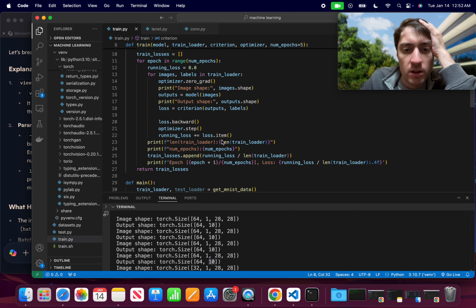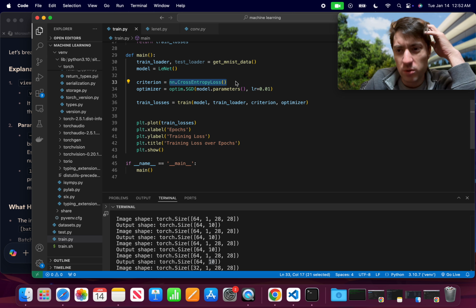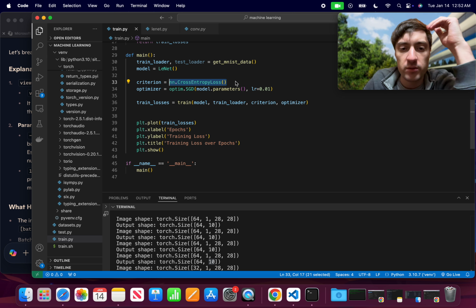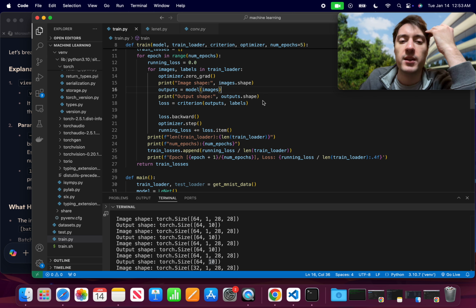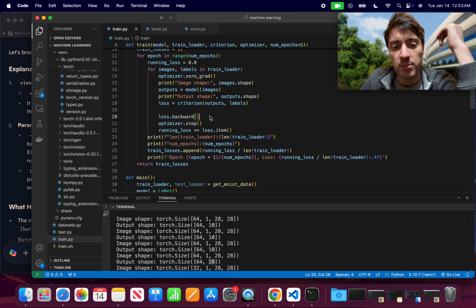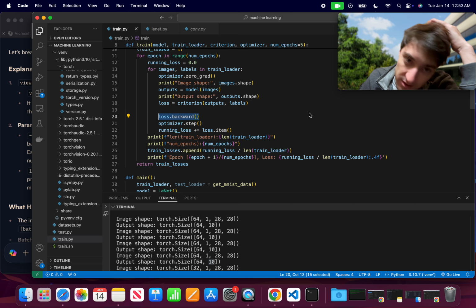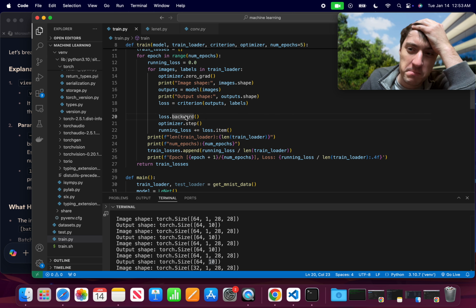Okay, but anyways, criterion is passed in here, here. So cross entropy. We'll look at the loss function in the next video. So we kind of understand how we get our outputs, and then we'll figure out back propagation. I think this one is right here. I think this one is adjusting the parameters, maybe, such that they align better with whatever our loss function said.